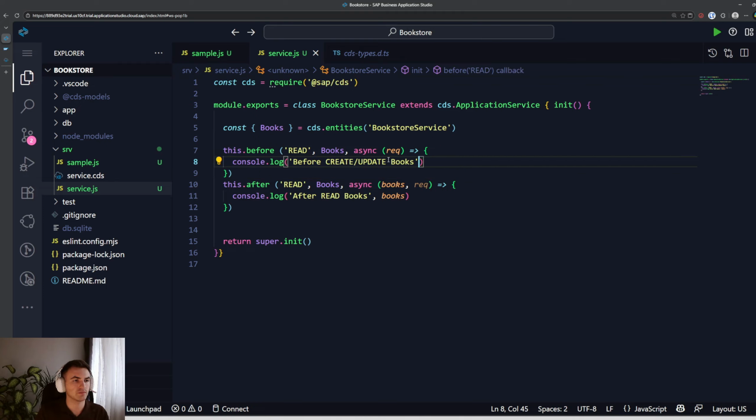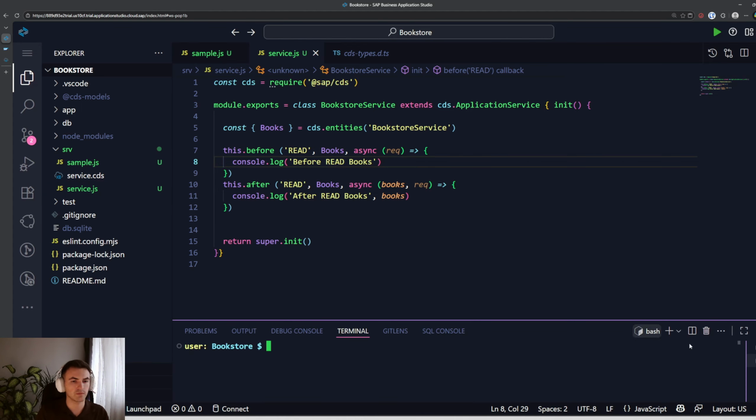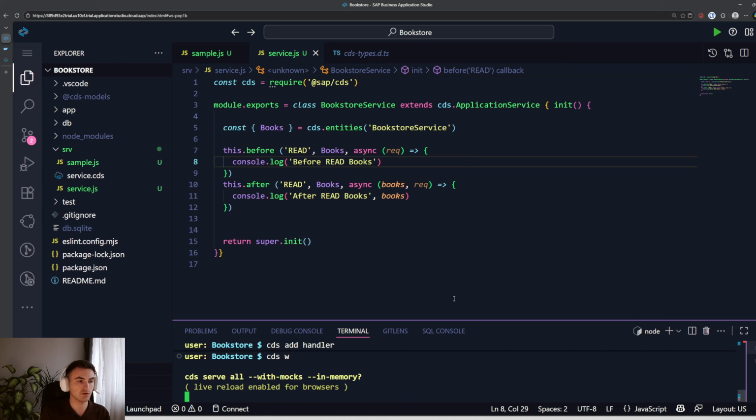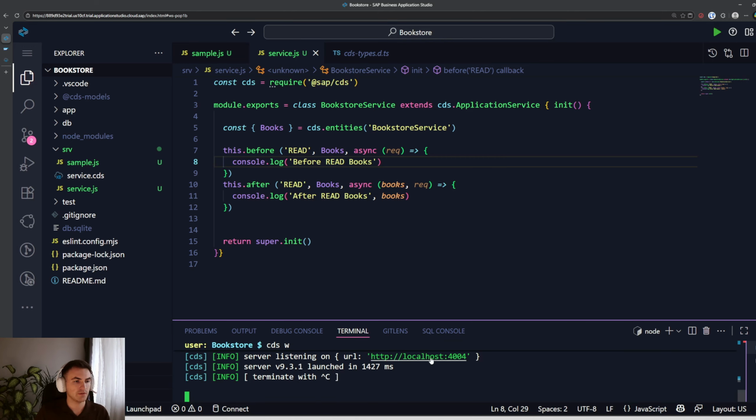So maybe let's change this a little bit, just so we can see. Is my server running? It's not cds watch or cdsw, I learned this recently.